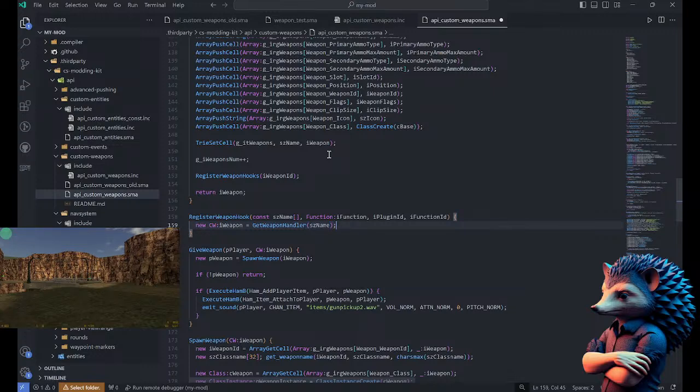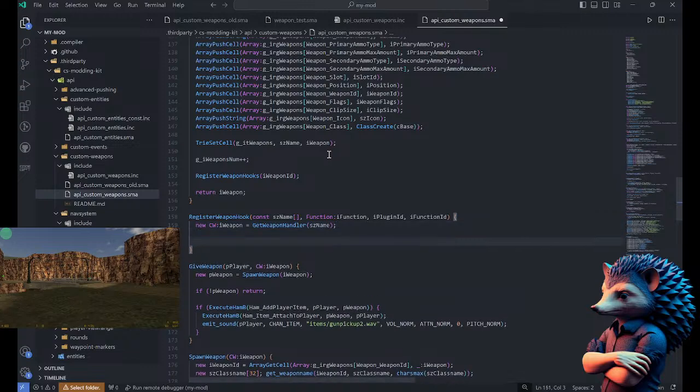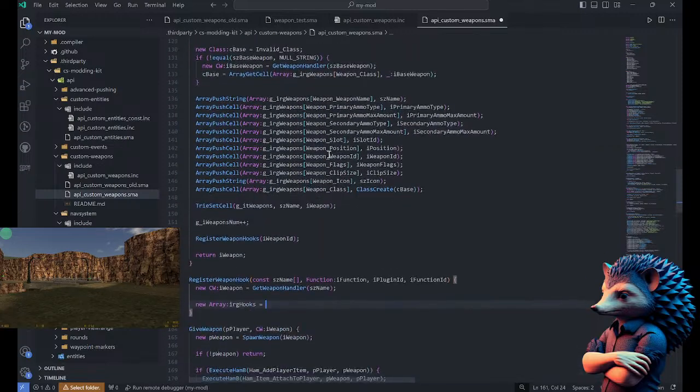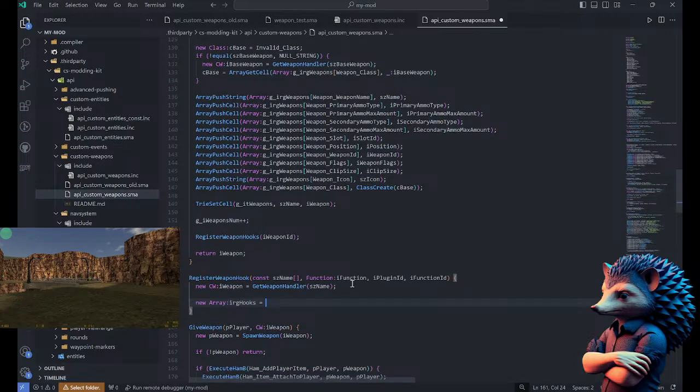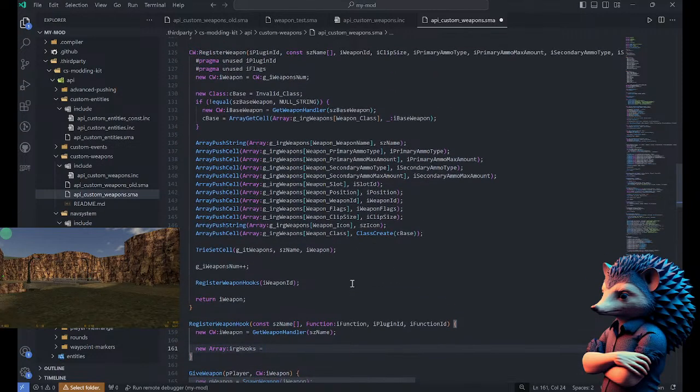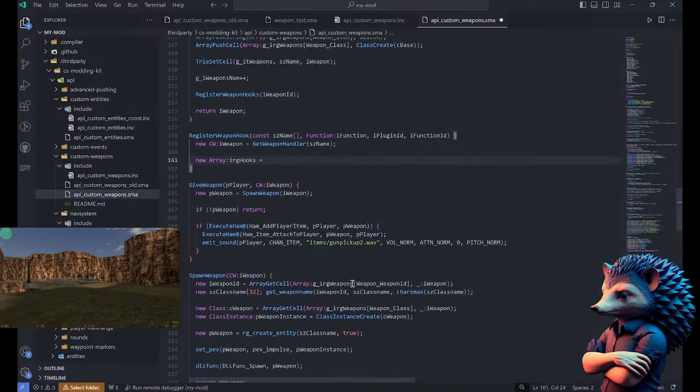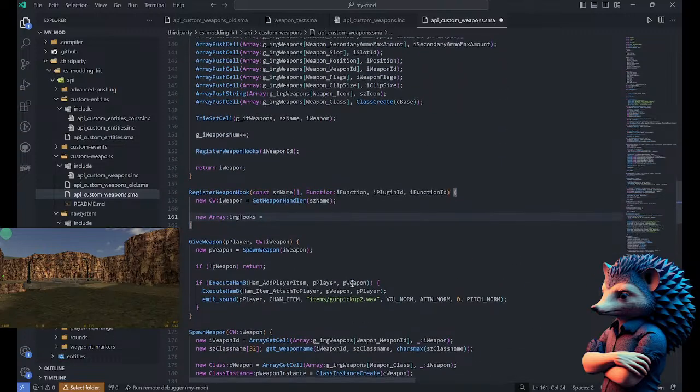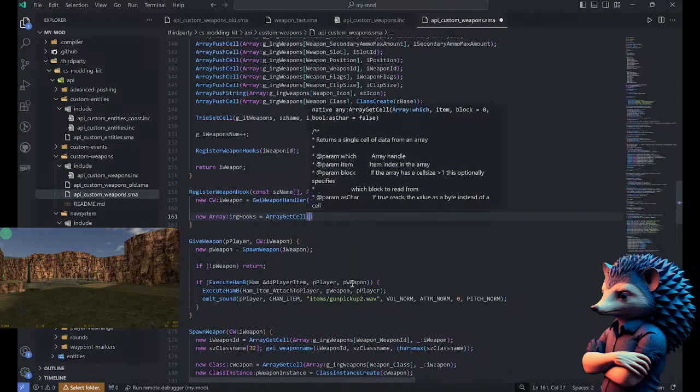And next one we're gonna do is to get the hook array. So array hooks equals array get cell.